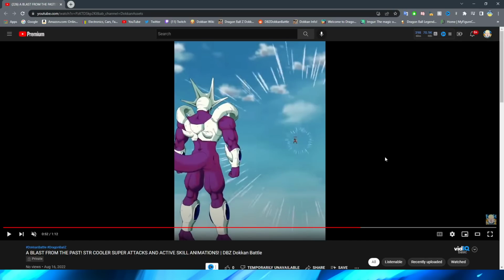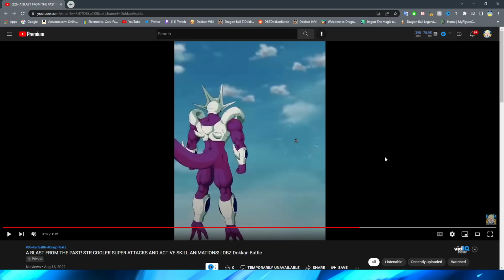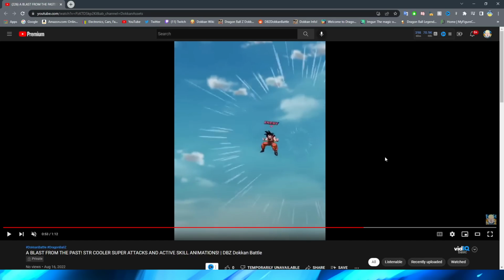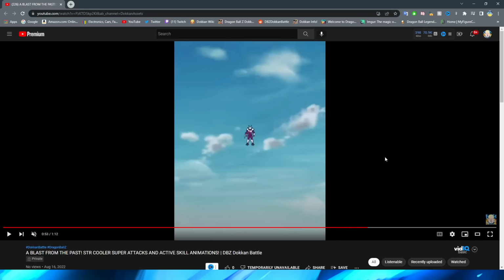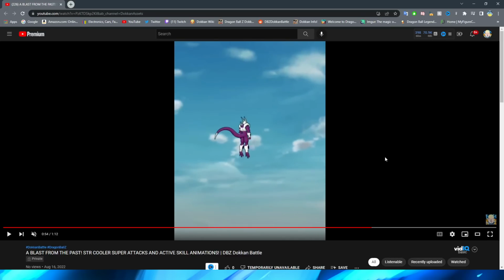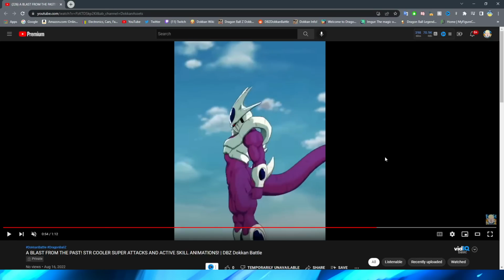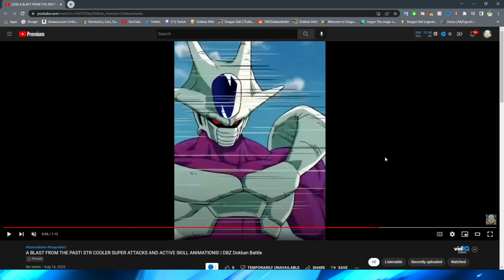Oh my gosh. Okay, we're at peak now, boys. So this animation quite literally shocked me. And this, I think, was the first animation that I ever saw that made the community think that this animation was 3D, right? A lot of people I remember seeing with this, right? Goku goes to move around Cooler. A lot of people were like, they added 3D models to Dokkan? No, they did not. This quite literally looks like a 3D animation, especially when it's in even more of the fluid movement than, you know, we're obviously looking at it frame by frame, right?